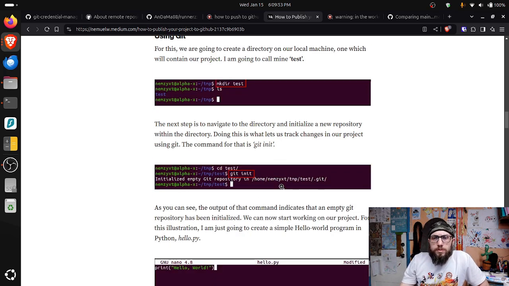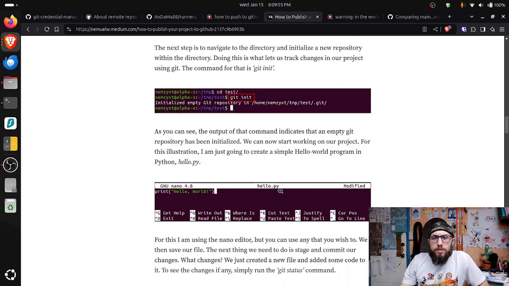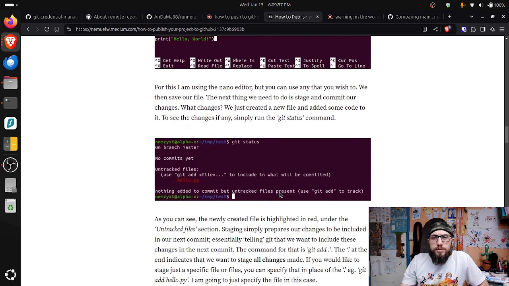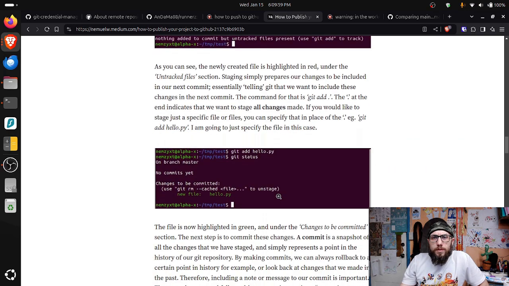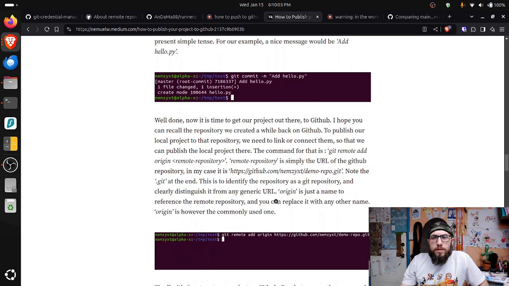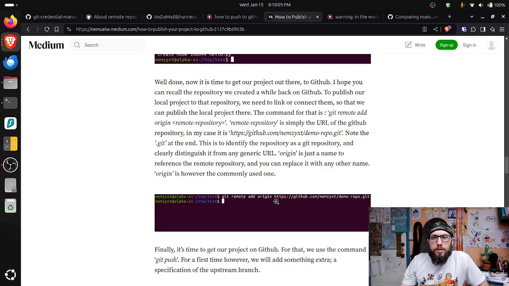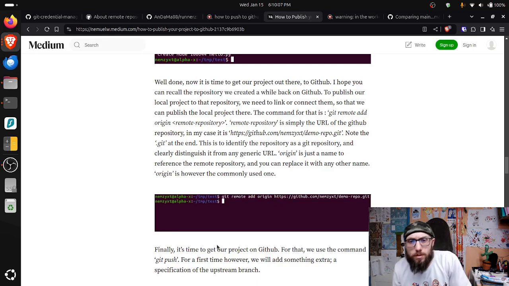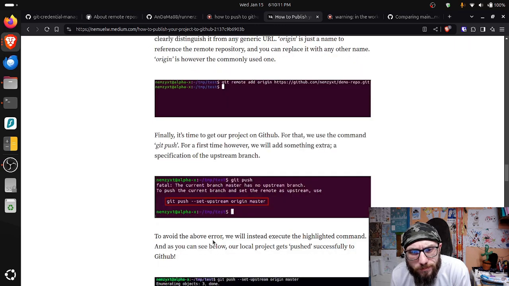Initialize a new repository. So we followed all this. The origin is the repository. But it's doing master here.